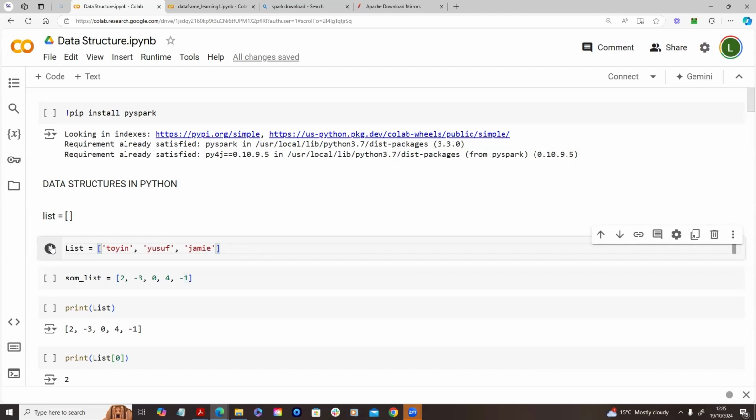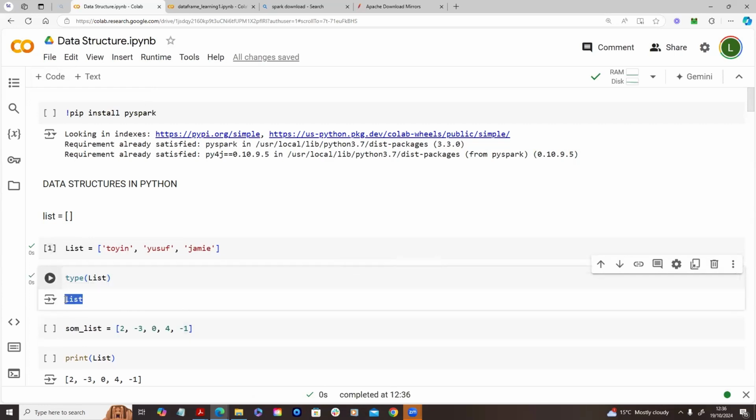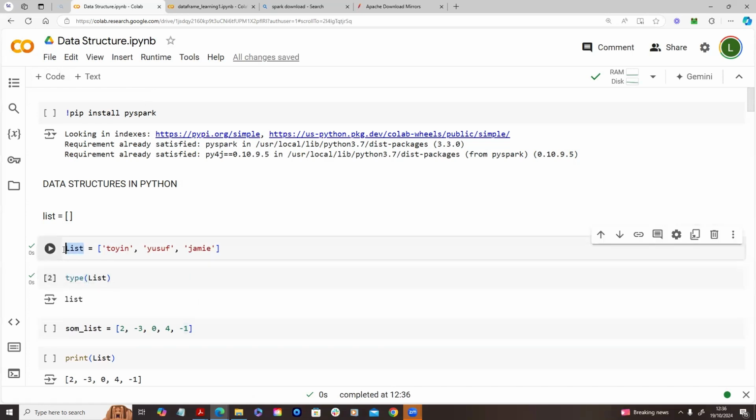So I can run this list like this. This is a list. Like I said, it's a collection of what? Objects. So let's see what we have. Good. Now, let's confirm if this is a list. Type, then we put list. Let's see the type here. Good. Can you see? It is a type of what? A list. Forget about the name. Maybe it's a bit confusing because I use list as a name.